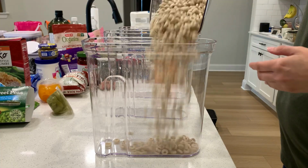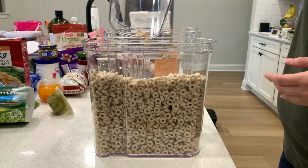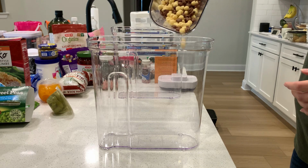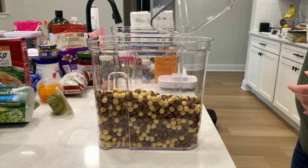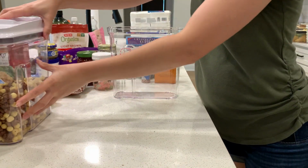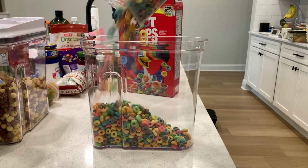I had our cereal already in some of these airtight containers, but I wanted to go ahead and swap them over to these cereal ones. They're just a little bit easier for pouring. I thought it would be good for Kate, our oldest. She likes to get her own cereal in the morning. So I'm switching them over, but I'm going to repurpose the ones that we were using for something else.